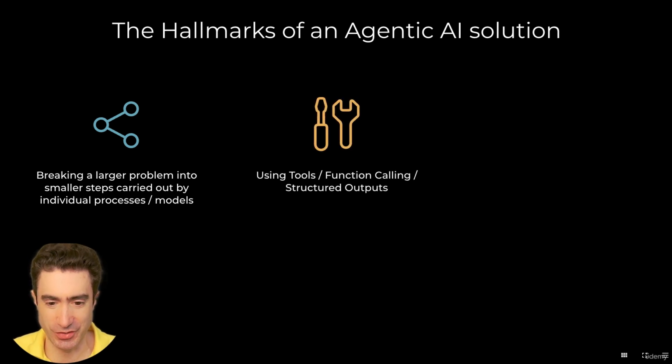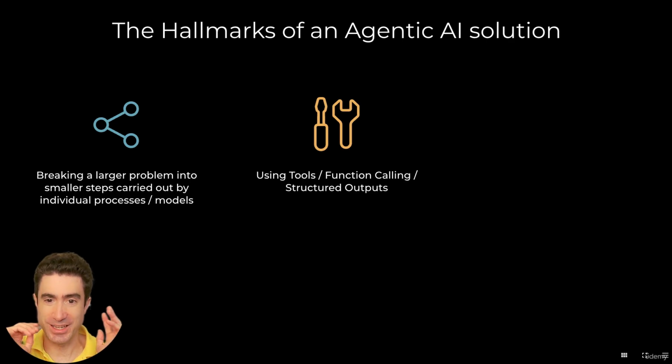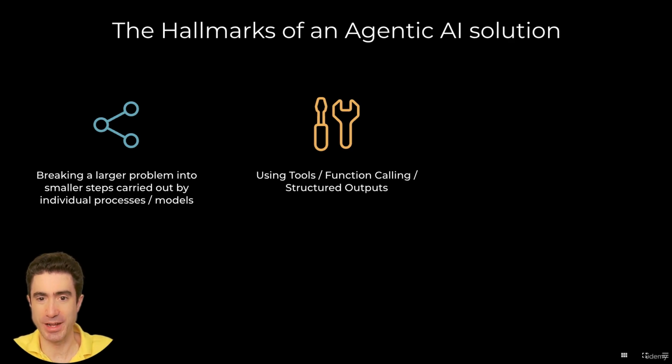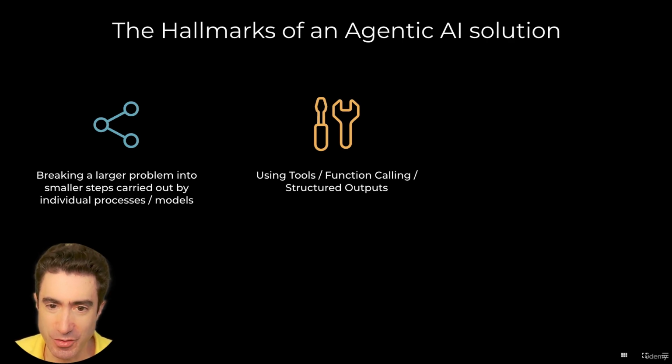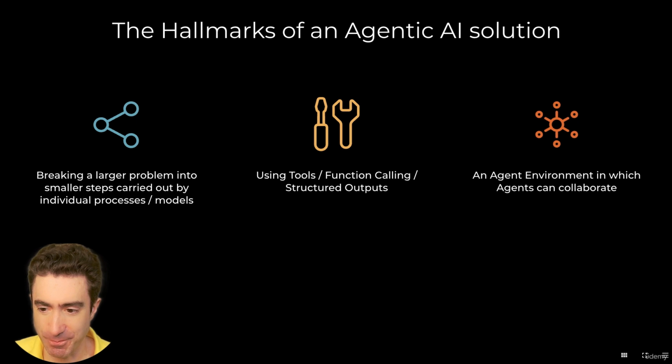The use of tools, function calling, and structured outputs that we've covered at various points along the way. That's also something that often falls into the remit of an agent solution, is this idea that you're giving an LLM something that's more than just a conversational prompt where you get back a chat response, but it's something where it's fitting into a tighter construct. We need outputs in this particular JSON format. You can call these different functions to carry out different activities. So that's how that fits into agentic AI.